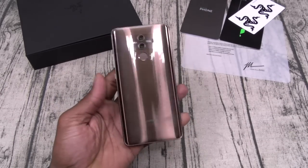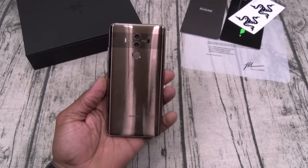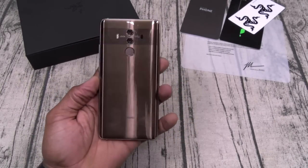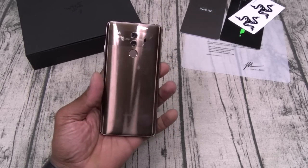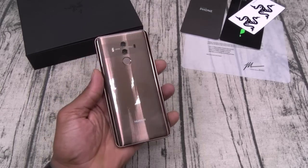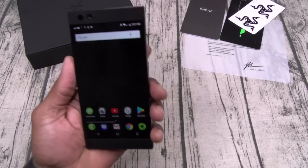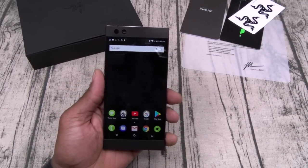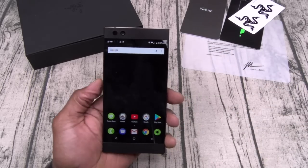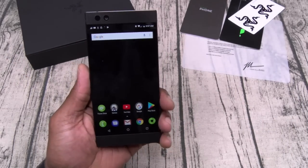On a side note, speaking of the Huawei Mate 10 — I'm doing a full update video this week. I don't want to do a full review because it's a review unit and I'm having some issues with it. I'm loving the phone, I just want to get a retail unit to confirm it's not a stock issue. Anyway, not too many gimmicks on the Razer — it's basically just a smooth Android beast. The speakers sound great, the display looks beautiful.